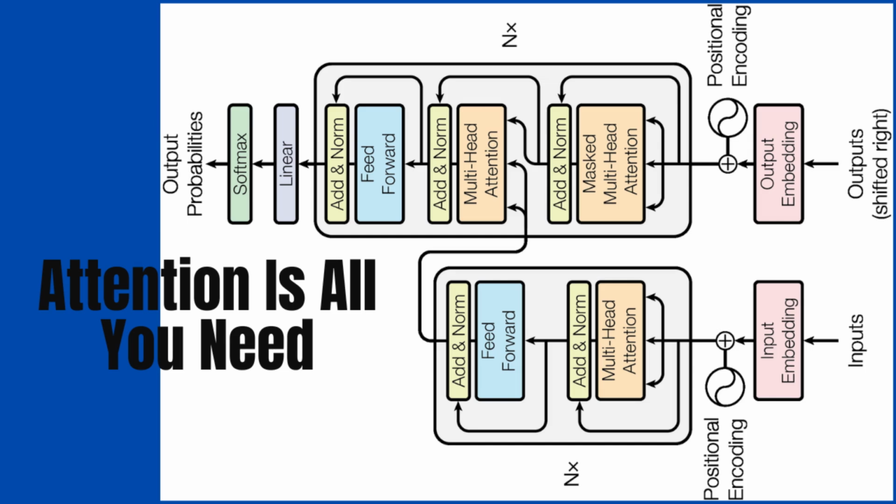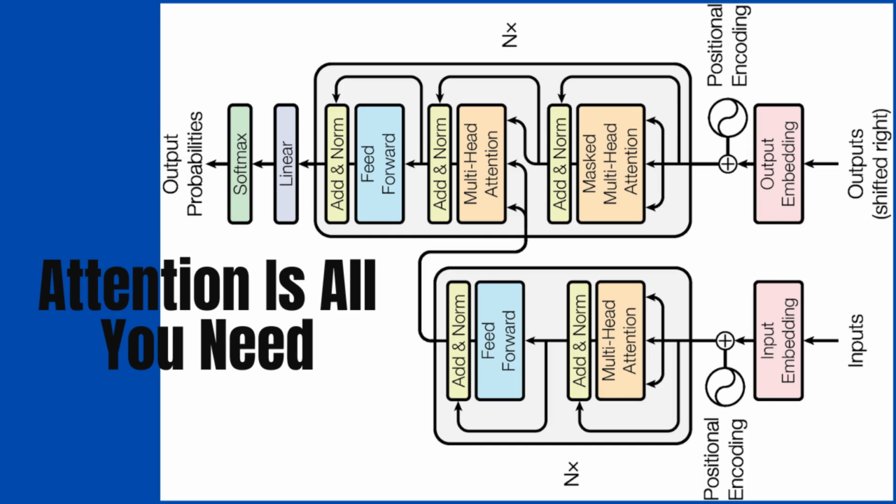Okay, like getting multiple perspectives on the relationships. That's a great analogy. Each head can potentially learn to focus on different aspects of the relationships or different representation subspaces. Maybe one head focuses on syntactic links, another on semantic similarity. Interesting. So you get these h outputs. Then what? Then they simply concatenate all those h output vectors back together. And finally, they apply one more linear projection to this big concatenated vector to get the final output of the multi-head attention layer. So project down, run attention in parallel heads, concatenate, project back up. That's the essence of it.